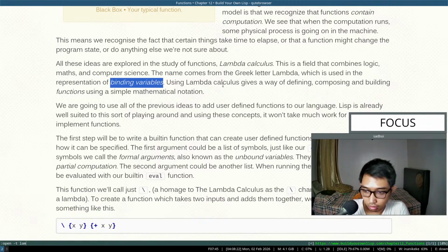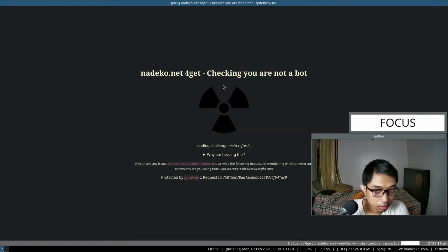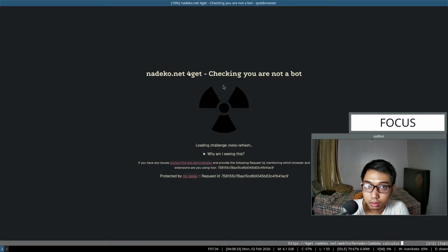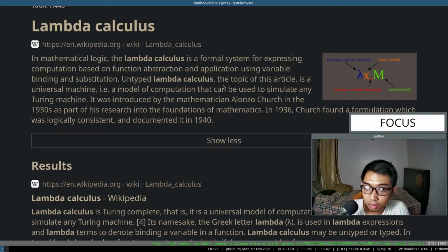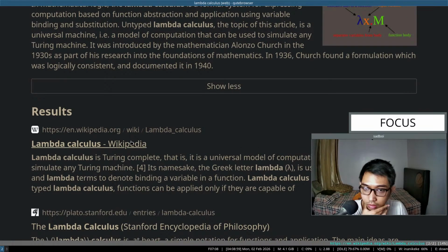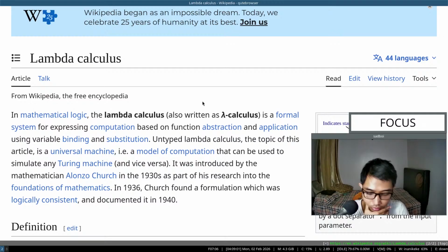I'm curious about lambda calculus. Let's find out. Computation based on deduction. Well, let's take a look.